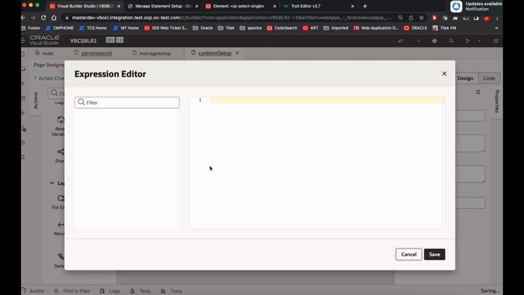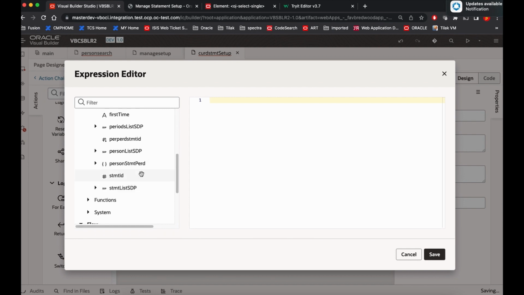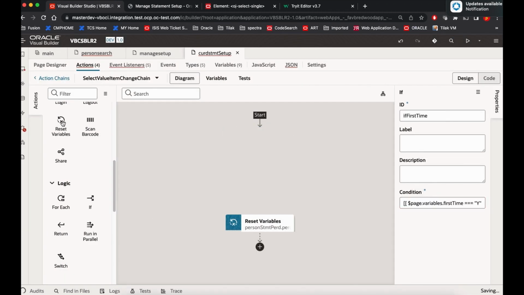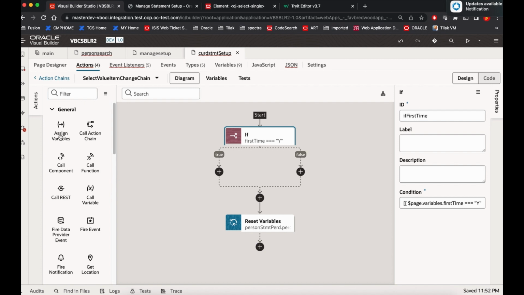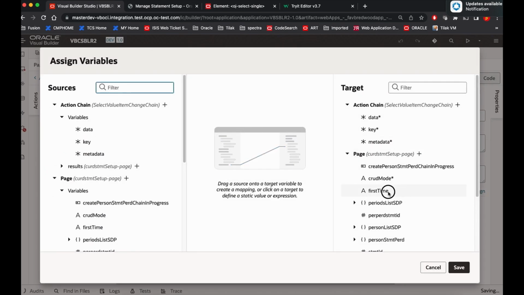If the first time is equal to y, then it sets the value to no, it is not the first time anymore.